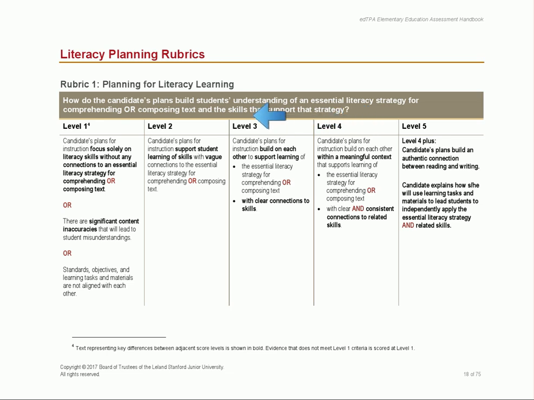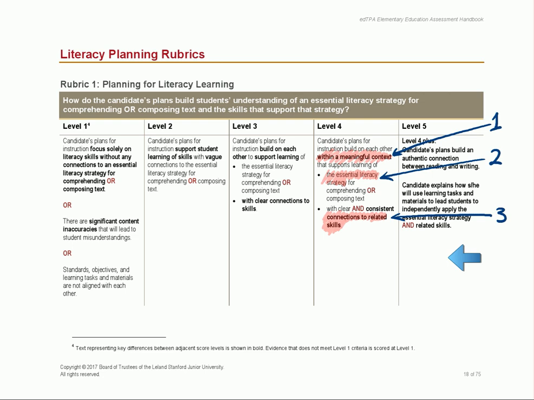So be careful with "and," because "and" always means they want more than one thing. And we've talked about it throughout. You need to be thinking about the essential literacy strategy and the related skills. Okay? Now, you can see what 3 is. And I'm going to be honest, I think 3 is very basic. It's okay, but it's not really a reach. If you're using edTPA, as you should, to make yourself into a better teacher, then you should at least be trying for a 4. And I'm going to talk about the criteria for 4 so you can shoot for 4. So let's take a look at level 4.